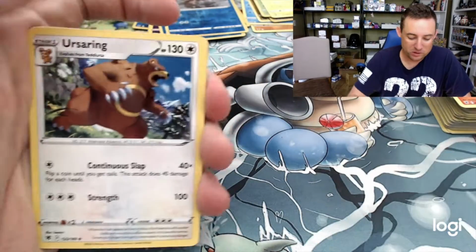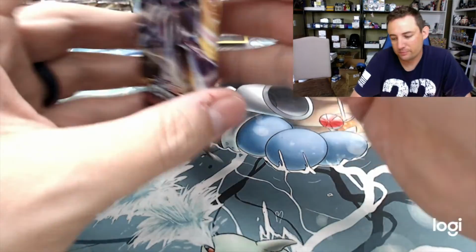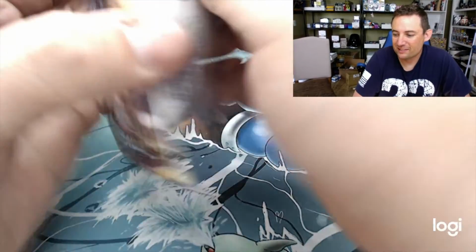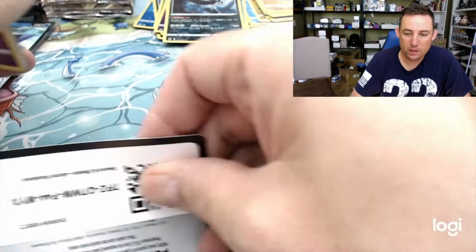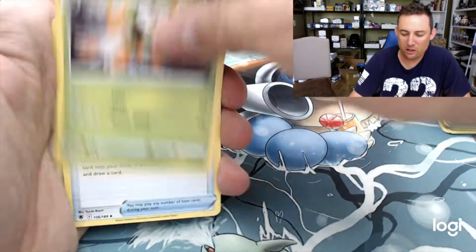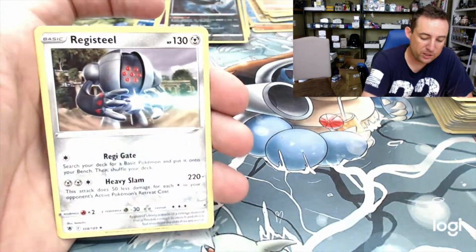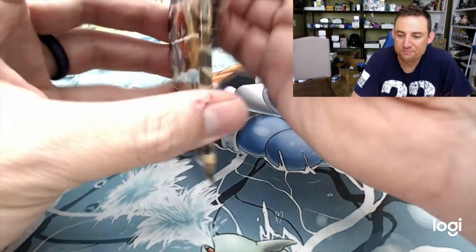Woo! I'm still shaking. That was an awesome one. It ain't the coffee speaking. Arcanine. It's a code card for you online TCG players. Dotrix, Trekking Shoes, Ursaring, Rapid Dash, and the Steel Reggie.